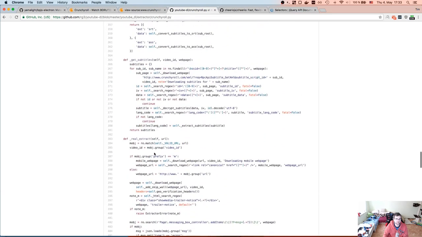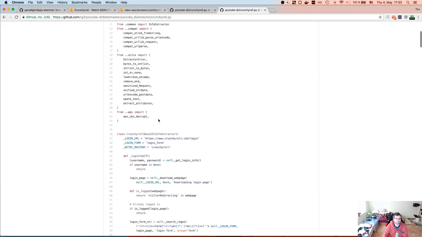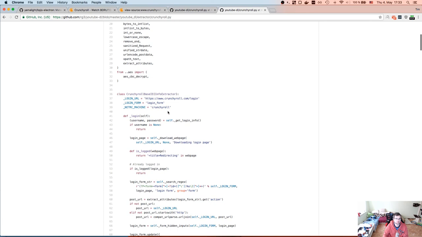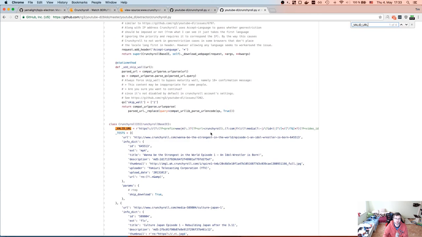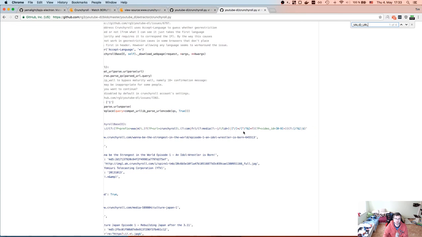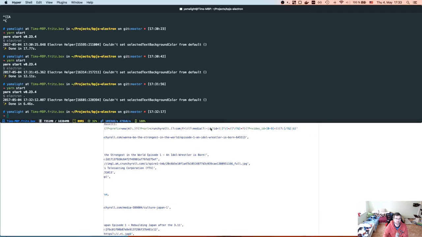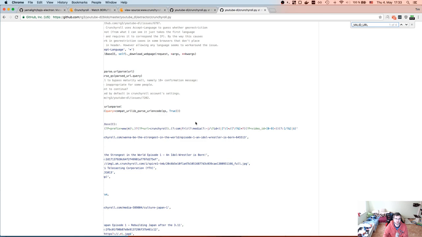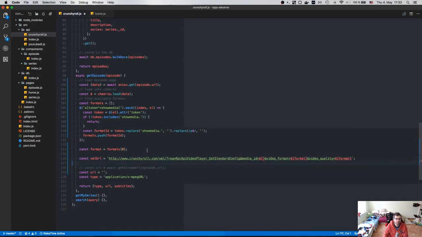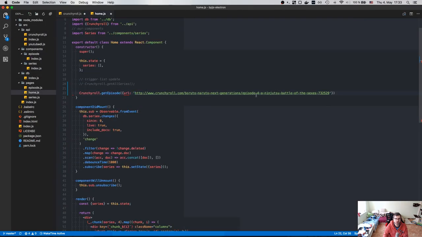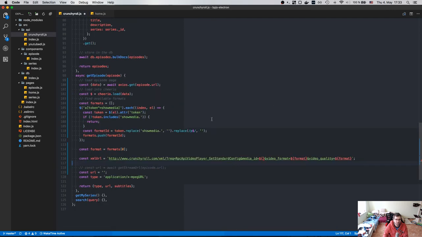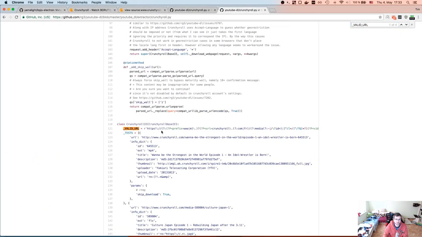Right, okay, so what the hell is ID now? They take it from the regular expression that comes from here, so I'm gonna close those, and then let's have a look at this valid URL thing. Crunchyroll valid URL, ah, there you go. ID is everything that is after ID, but I don't really have anything after ID, do I? I mean, the URL I'm using here, is this the ID? No, I don't know. Let's see. Okay, let us read the regex.